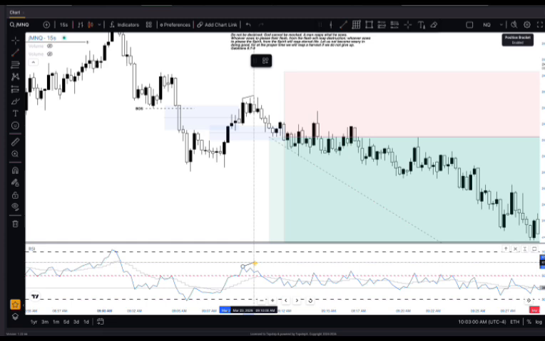Judas swing. So we are trading the 9:30 a.m. New York time Judas swing. Firstly, I marked out and took an observation of current price and the history of low resistance to high resistance price action. I then took note of the 8:30 open. Here we see the 8:30 line and the candle open to that. Since this is a bearish candle, the opening price is at the top of the body.